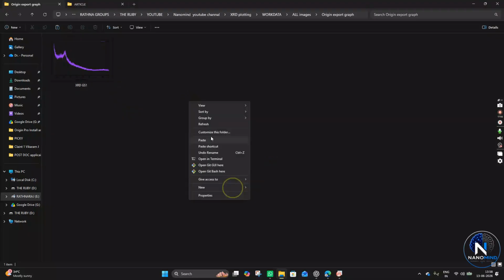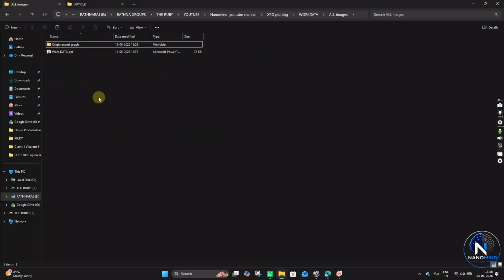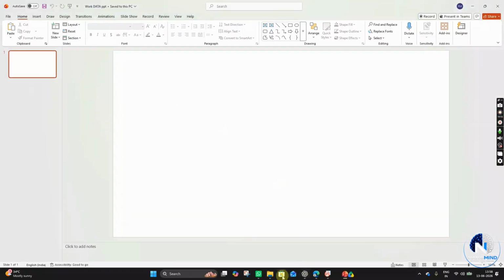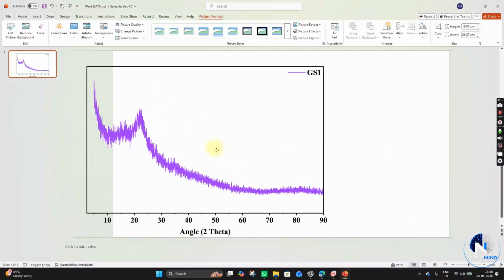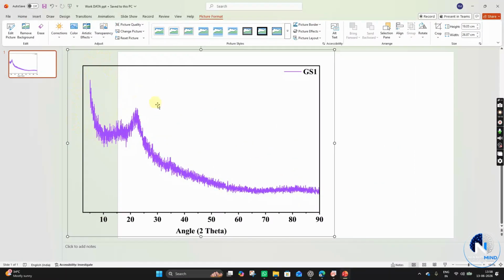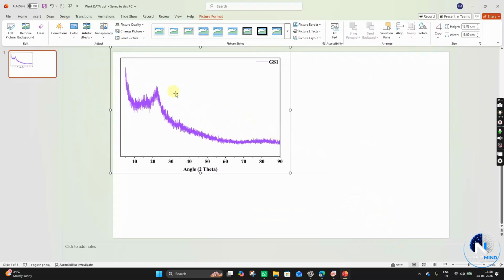And what is the next thing? After this high quality plot, in all images we have our data PPT. Just open it, copy this plot and paste it here. You will see there is a transparent background. That's why we checked it there. Whatever designs you want, like any angles, planes, or anything else, you can add using the drawing tools. From here you can export the image so that you can use it in your article.